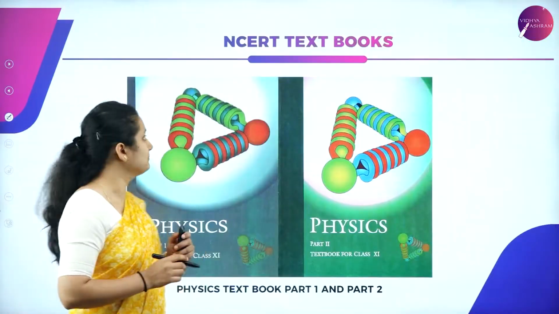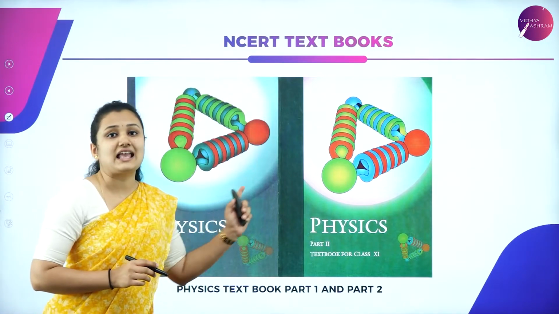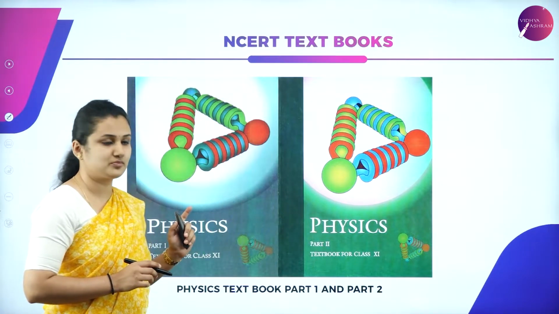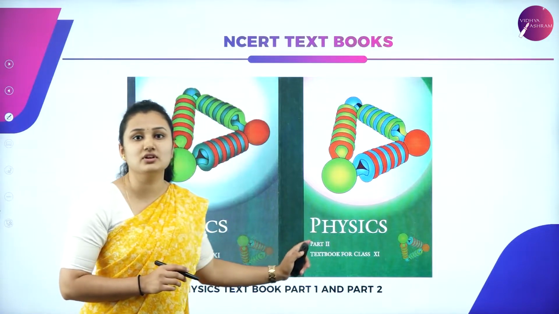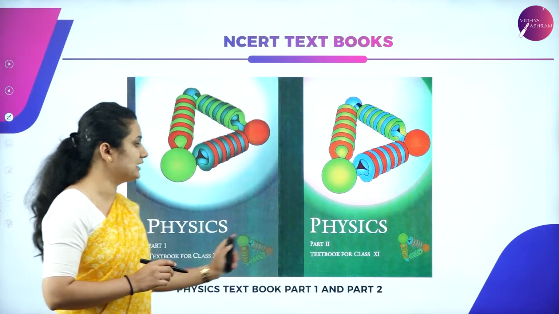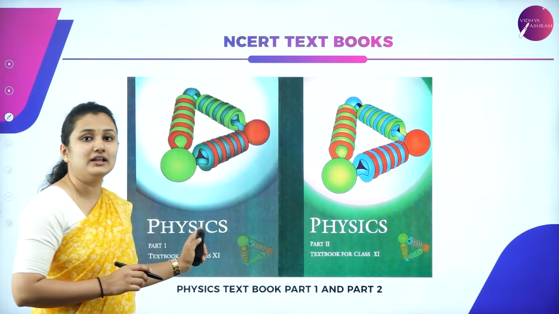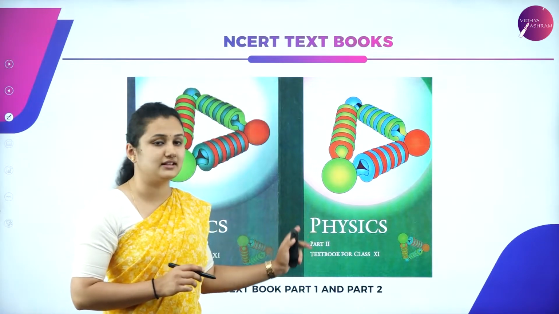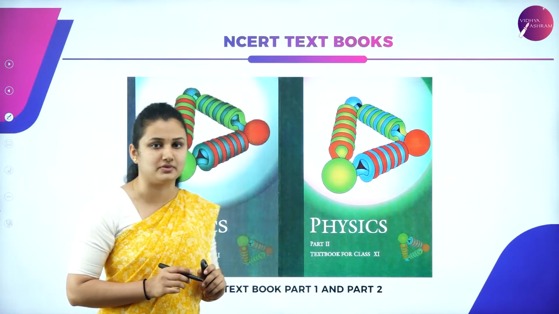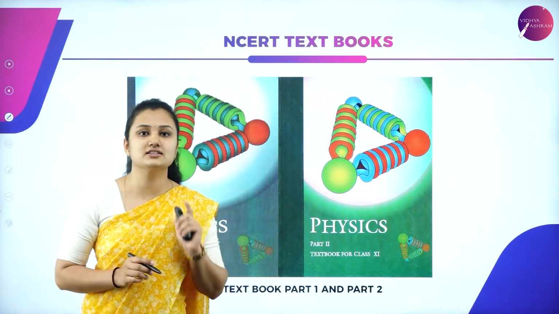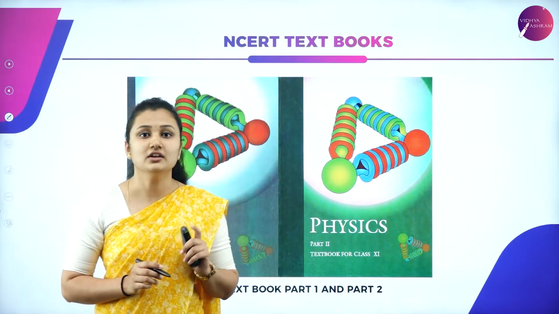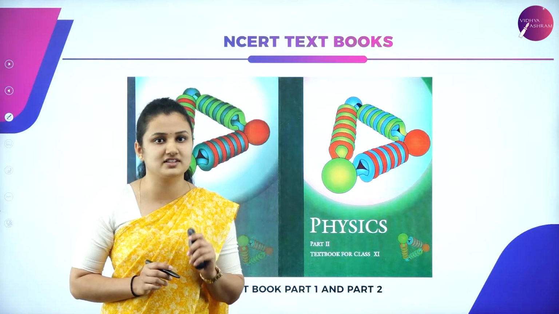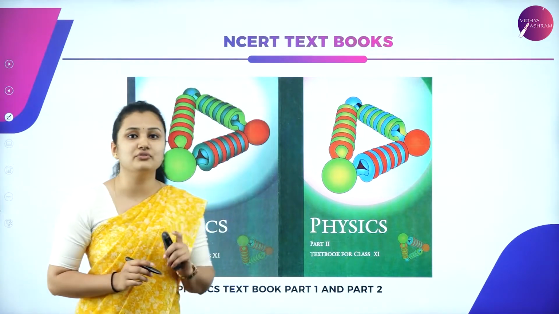So let's begin. So this is your physics NCERT textbook for first PUC. So our physics textbook is divided into 2 parts, part 1 and part 2. In part 1, it includes 8 chapters, students, and second textbook includes 7 chapters. So we'll first discuss the first 8 chapters that you students are going to study in your first PU. And what are the weightage of each chapter?